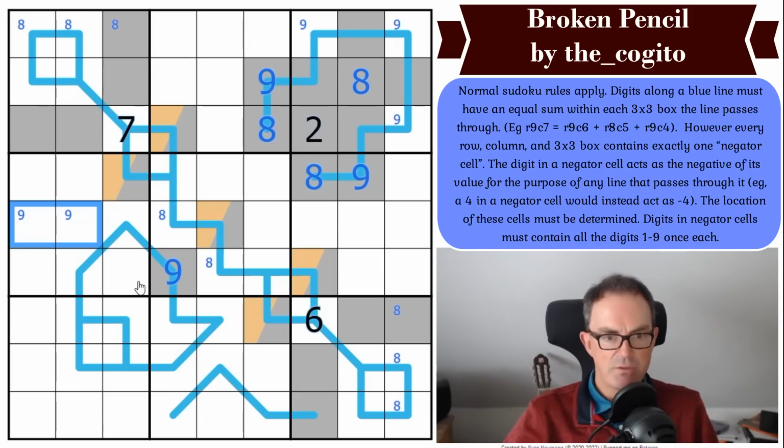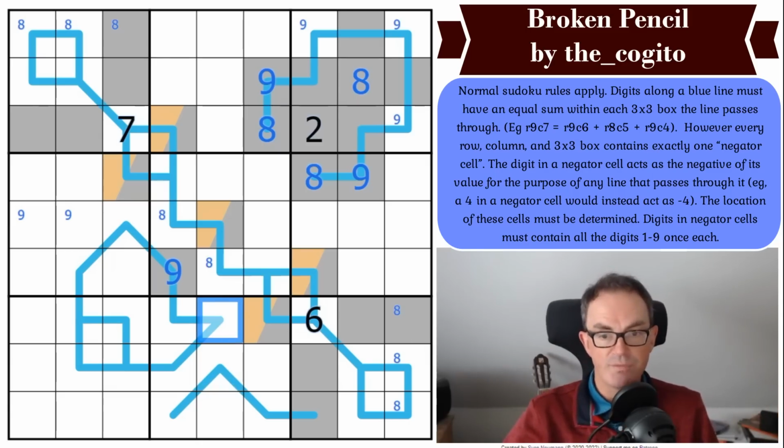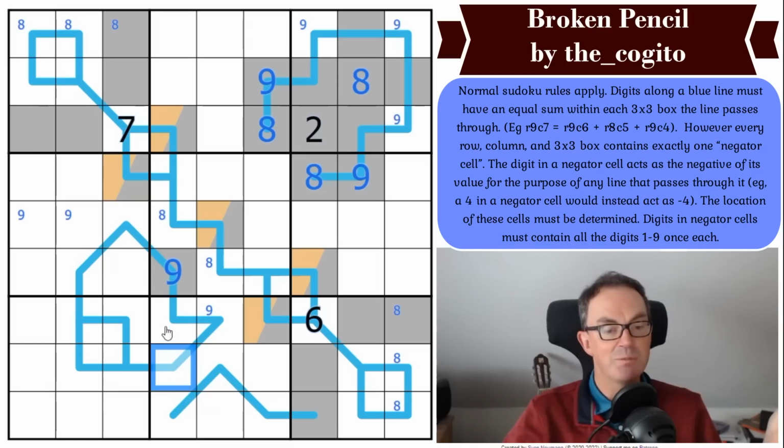Right, okay, so let's have a look instead at, can I put 9 here? That would be a natural... No. That doesn't work for another mad reason, which is if this is a natural 9, then we've got 9 is equal to 9 plus those digits. So the sum of those digits has to be 0. And that's possible with negators, but only if these are the same number. So if this was 3 and minus 3, it would work. But obviously there would then be 2 3s in column 4, so that doesn't work, actually. So these are 9s down here.